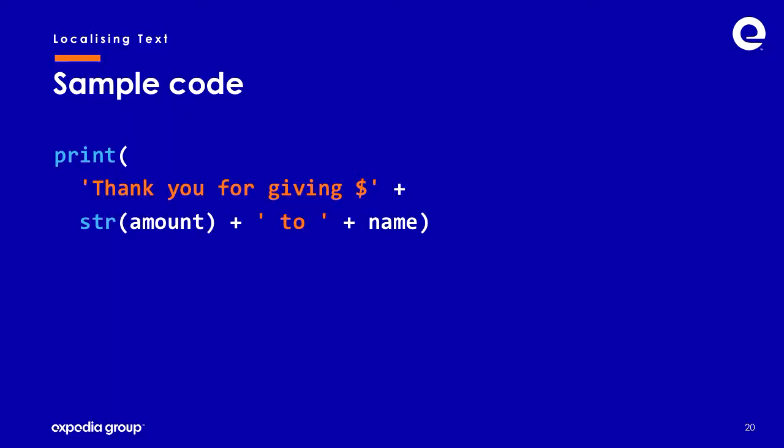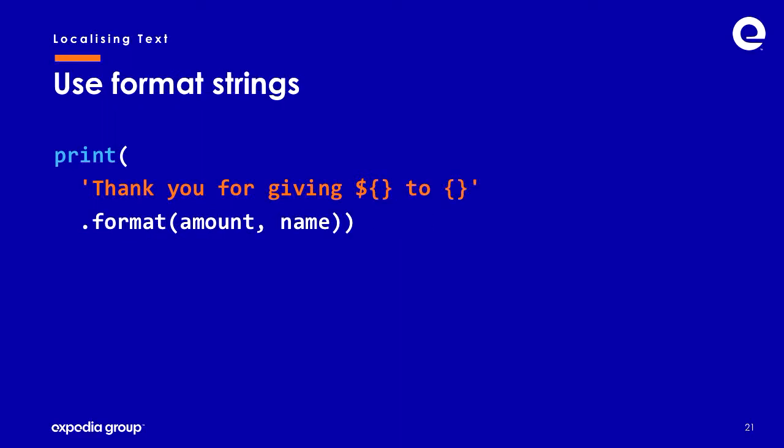And that's not going to be very useful to hand to a translator and say, can you please translate the word "to" for me? Because we know here that it is giving money to a person, but it's free of context when you look at just that string by itself. And the context is important to a translator because there's going to be more than one way to translate the word "to", depending on which language you've gone to. So our first step is to move it so that a string contains at least an entire sentence.